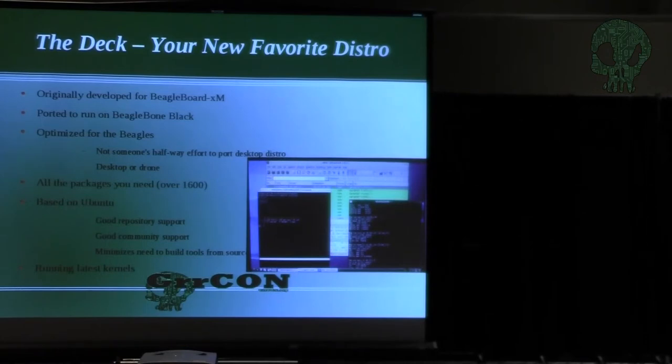There are over 1,600 packages in the Deck. It's based on Ubuntu. The latest version is based on Ubuntu 13.04. I like Ubuntu because it's got good repository support, good community support, and it makes things a little bit easier if you're going to make a distro. Also, I'm running the latest kernels, like a 3.8.12 kernel or something like that is what I'm running on these devices.